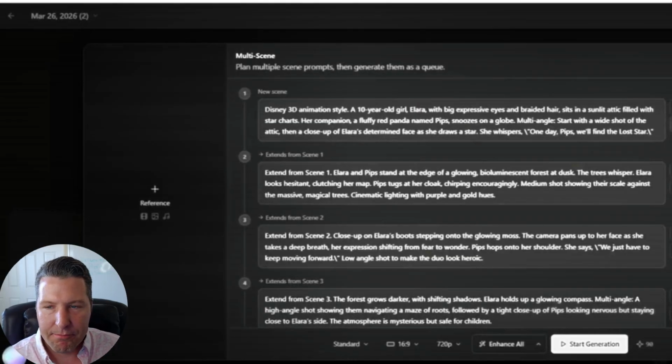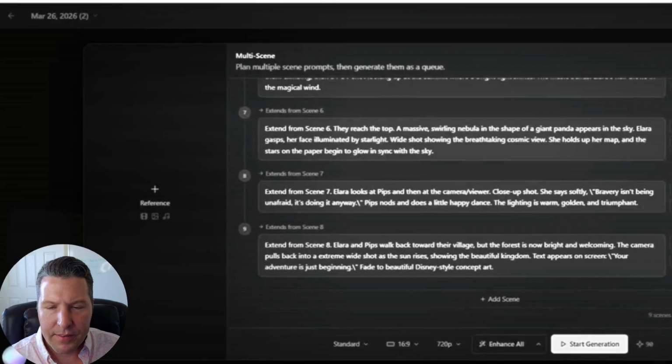If you look closely, you will see an Enhance option next to each prompt. This allows you to automatically refine and expand upon the agent's descriptions. There is also an @ symbol feature. If you upload a reference image, you can simply type the @ symbol, followed by the image's name to tag it, and apply specific directions directly to that asset. Moving down, you also have the option to hit Enhance All to upgrade every prompt simultaneously, or simply hit Start Generation. Before we start the full process, let me demonstrate how the Enhance feature works on a single prompt.